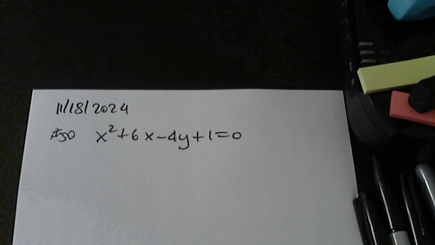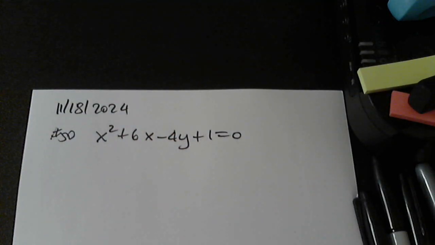So we can choose anything else that you'd like to work on. Something like completing the square, because we need to look at something like 50. Would you like to pick, or we continue with 50? We can just do 50. Okay. So in that case, we have 50. Let me copy it from here. x squared plus 6x minus 4y plus 1 equals 0.